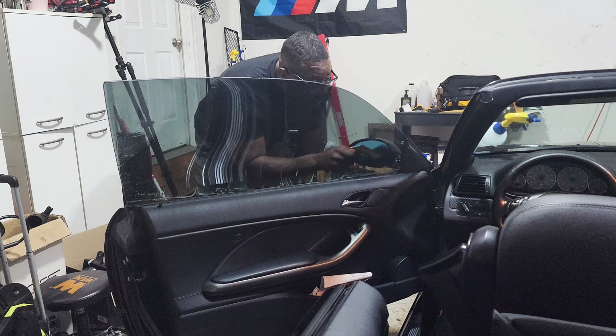All right, I'm gonna put the camera back down. Okay, so now as we apply heat, right? Let's do this again. As we apply heat and shrink it, and then we squeeze out the water and try and get the tint to round itself out, right? Just a little bit. I'm gonna keep on shrinking it, boys.